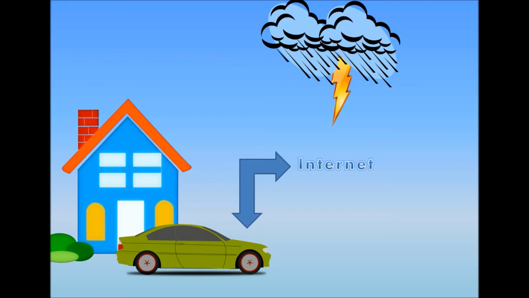Now this sensor has created information which is then sent to another device, we can say your mobile phone, which is again connected to the internet. Now these two devices are physical devices. These both are connected over the internet, and these both share data over the internet. So we can say here is a small example of Internet of Things. Now let us take another example.